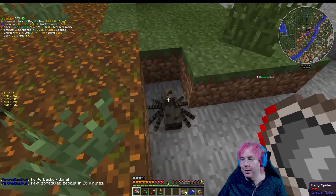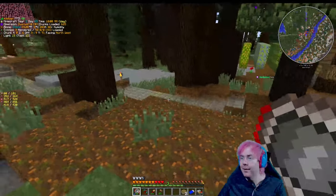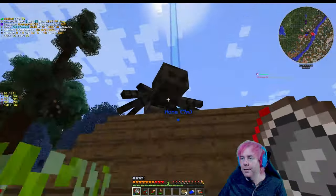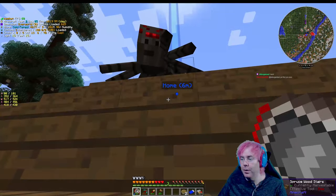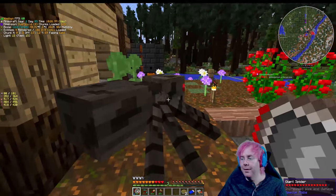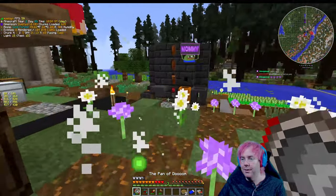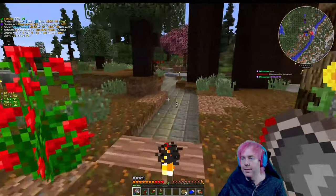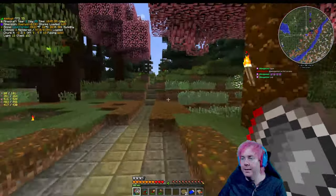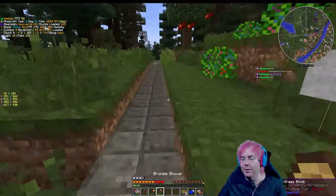I might just deal with them. A baby spider. Bye bye. What are you? You are a giant spider. We can take you. Okay, cool. That should be good enough. I think there was a skeleton over here somewhere, but he's probably despawned by now. Cocoa would be good.